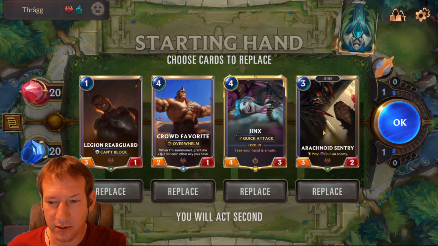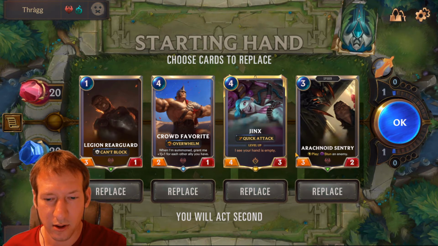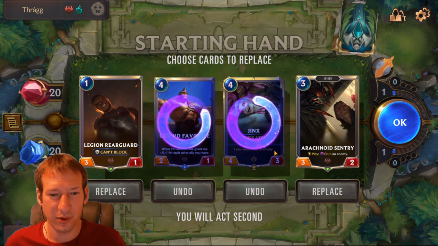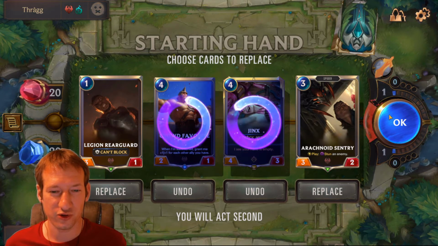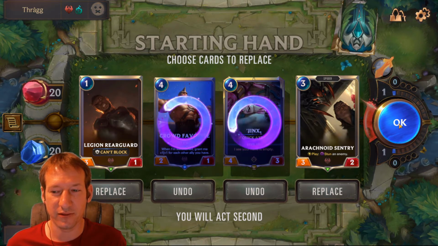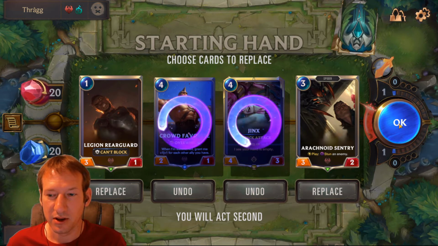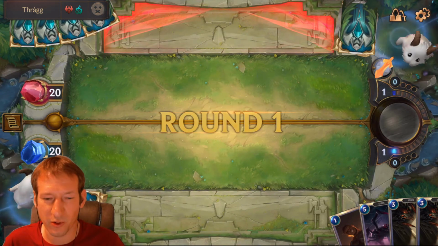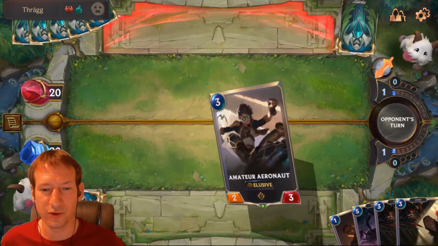Okay, and I do like our 1 and 3 drops. I think that I am going to replace both of our 4 drops, and we're just going to try and draw into less expensive things so we can curve out. I don't think I want to start necessarily with either one of those, and that was okay. We don't have a 2 drop.